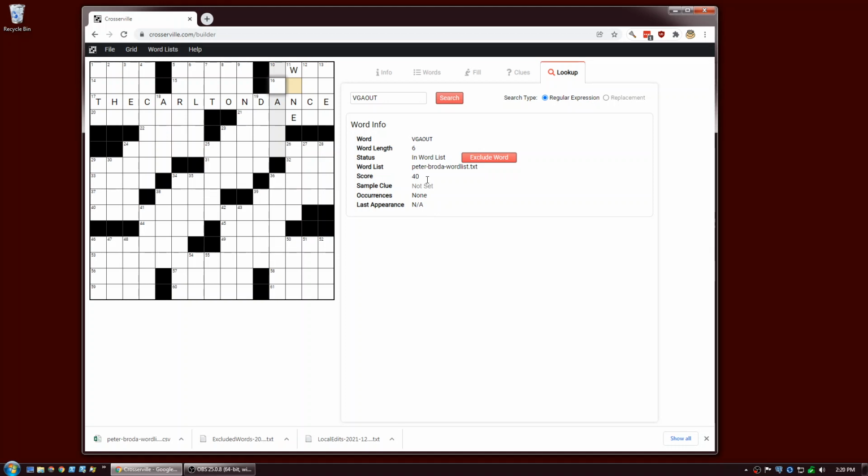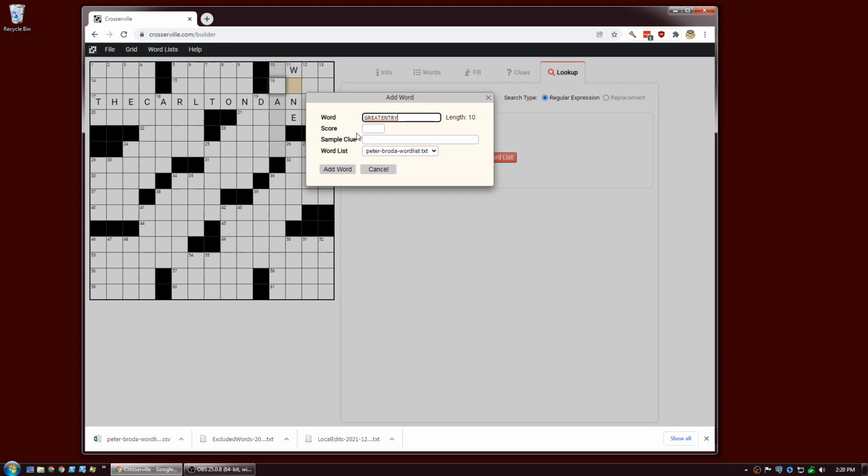And one advantage of that approach is that, in lookup pane, you can identify whether an entry is new or not. Generally seed lists contain words that have not yet appeared in a published puzzle and are thus not in third-party word lists, and you can see that on the lookup pane. So if I go here and I search for great entry, I can see that it's not found, and I can click Add to Word List and give it a score of 90 and a clue.